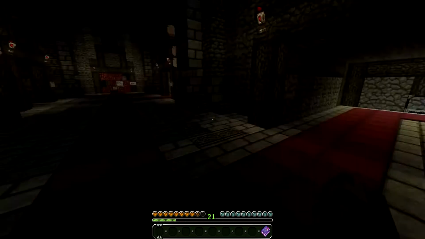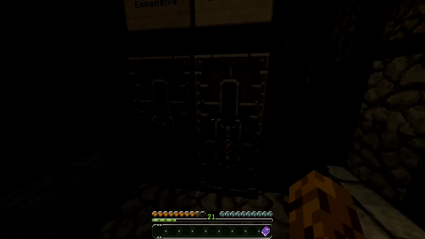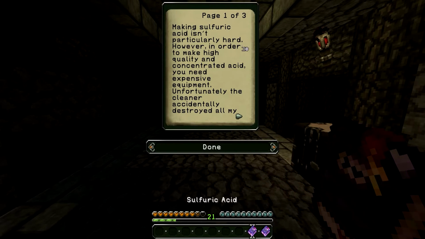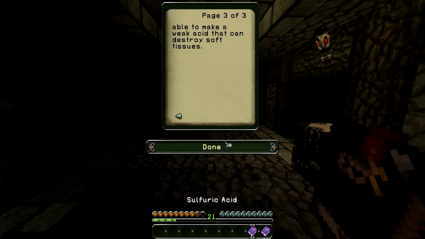Laboratorium, I don't know, experiment rooms. Let's try the lab first. There's like a dragon thing there. So the chemicals, crafting table. Oh my god, this is so scary! Oh, sulfuric acid. Making sulfuric acid isn't particularly hard. However, in order to make high quality and concentrated acid, you need expensive equipment. Unfortunately, the cleaner accidentally destroyed all my equipment to make acid. Okay. There's an easier way. If you burn sulfur inside the cremating device and capture the fumes inside a bottle and then break the bottle in a container filled with water, you should be able to make a weak acid that can destroy soft tissues.